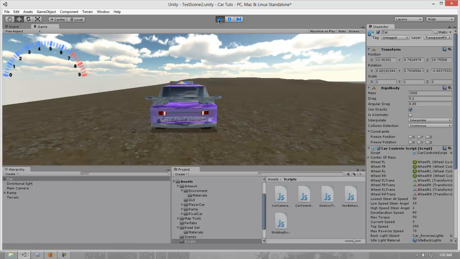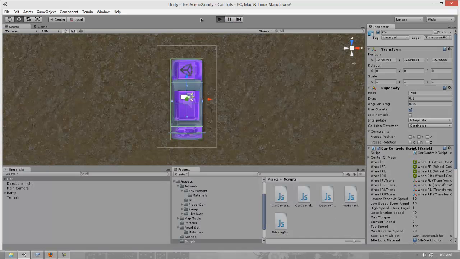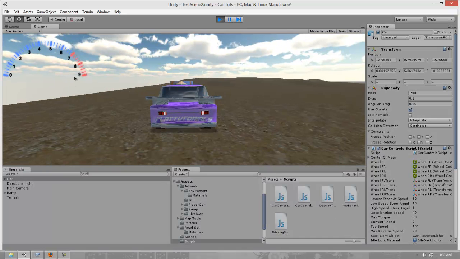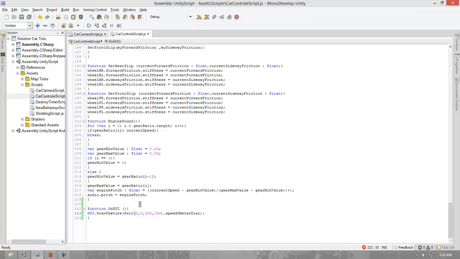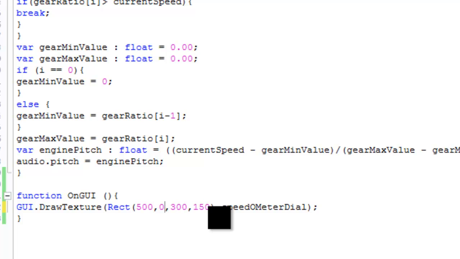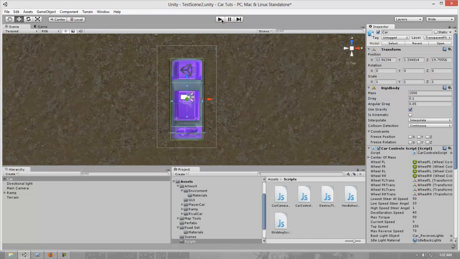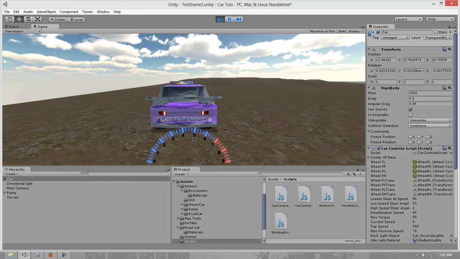Now there's a problem. Usually people don't want their texture to be displayed over here, but if you want, you can put it like that. But some people really don't like that, so they want their texture to be here like I do. So what you can do is simply fill in the values, but you will get a problem. Let me show you what that is. So it's going to be 500 by 300, and you will see what the problem is. Alright, there we go.